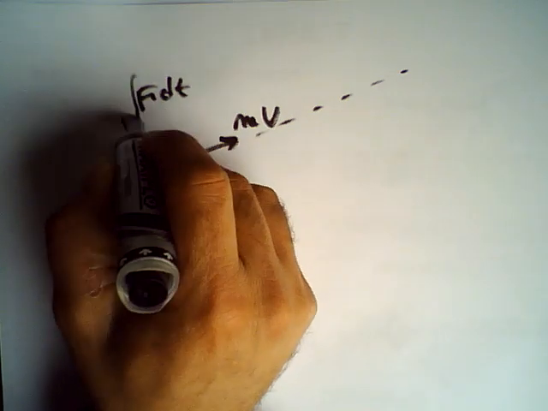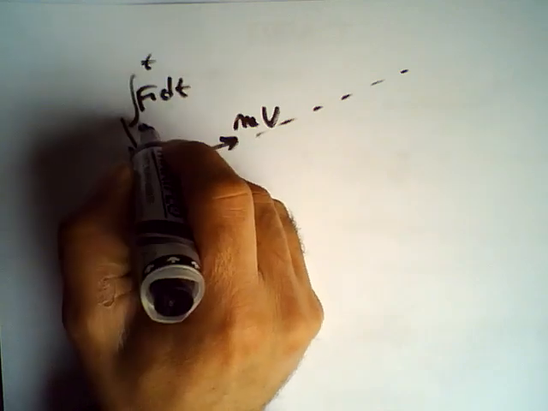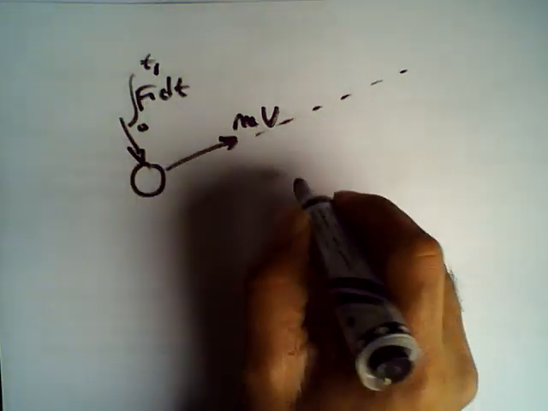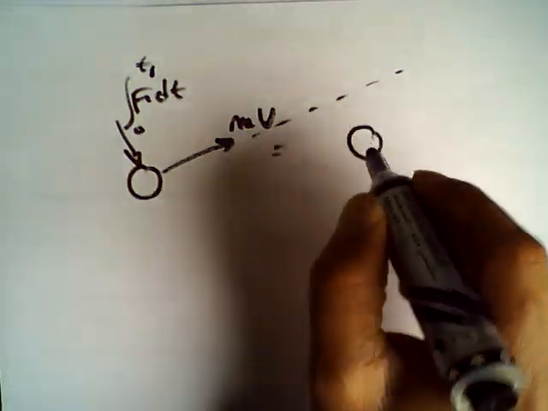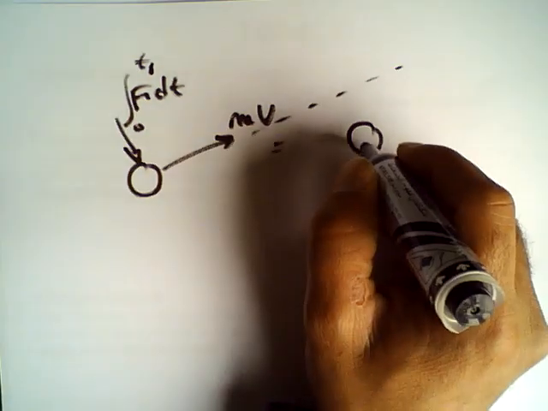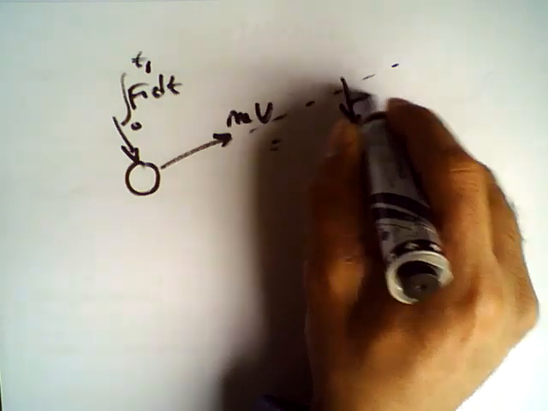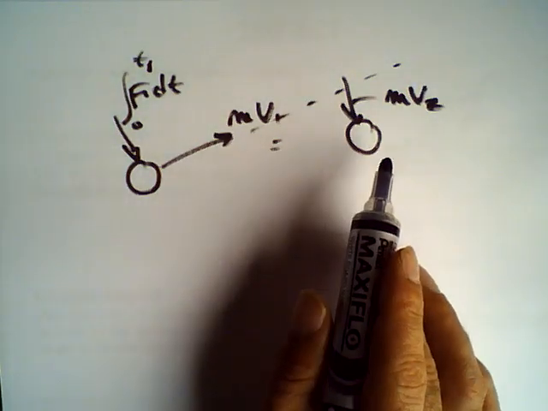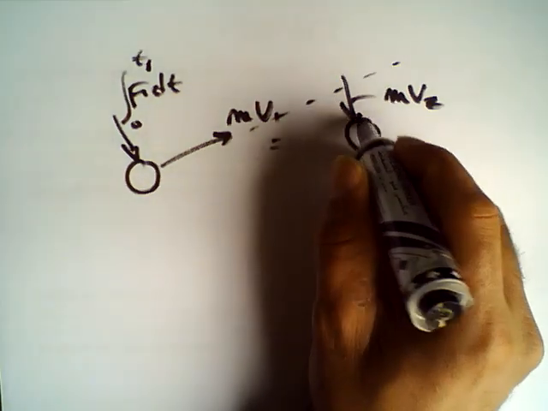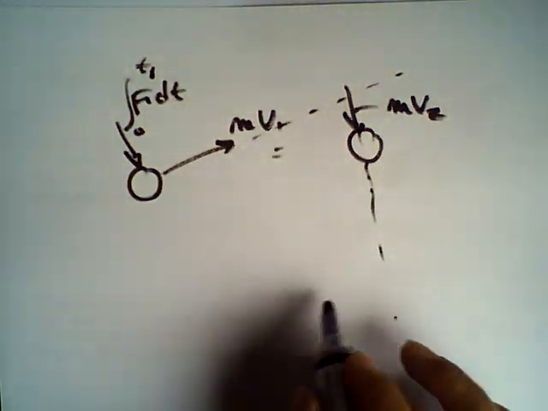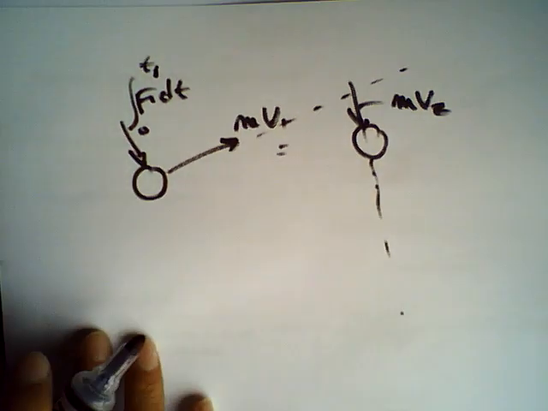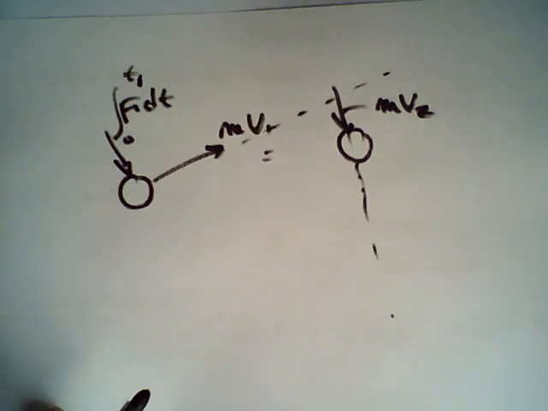If the force takes some time, then we're going to integrate this impulse from 0 to tf, which is the time of the impact. And now, by summing these two vectors, this object will be traveling with this mv2. This is the updated momentum of the object, and it's going to keep flying in this direction unless we apply some more momentum, and then we're going to change its direction. So this is how momentum and impulses work.